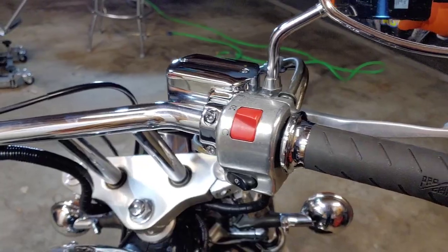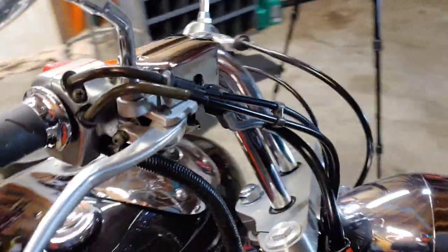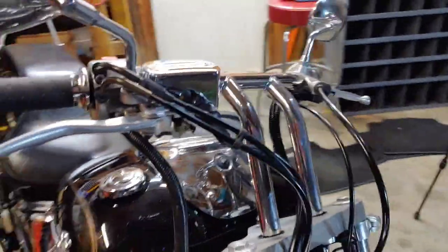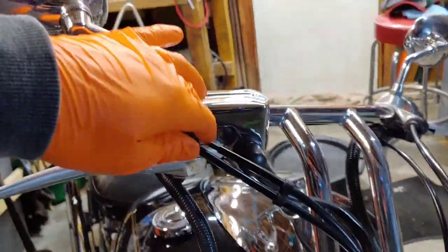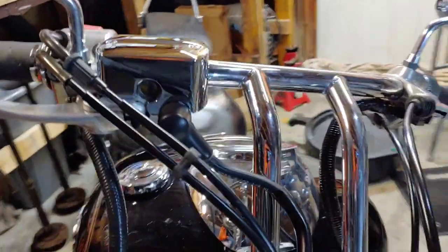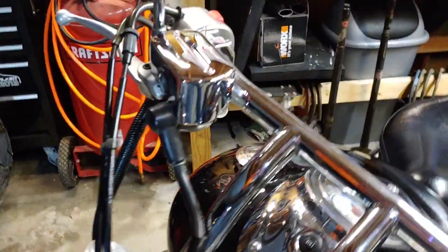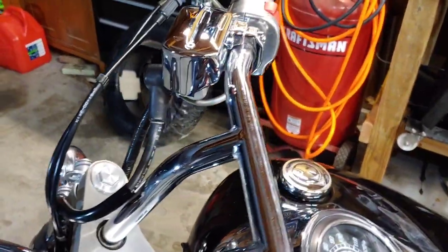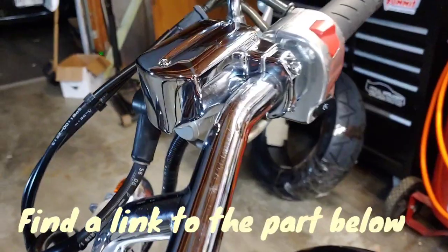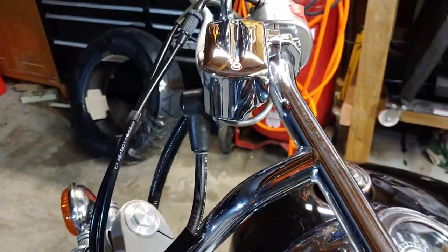For 10 or 13 bucks — whatever it is on Amazon — sitting on the bike, it totally changes the look and looks super clean, nice and smooth. It's one piece, you can still see that hole for your brake fluid level. For a really cheap part, and if you got Amazon Prime it shows up right away — nice chrome bolt, super clean looking. I'm sold.